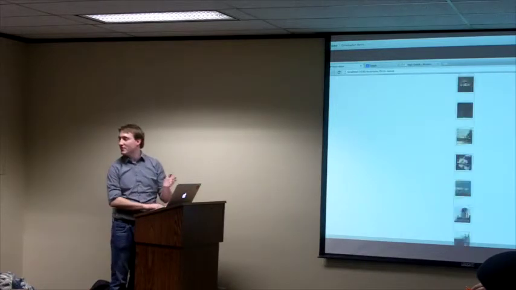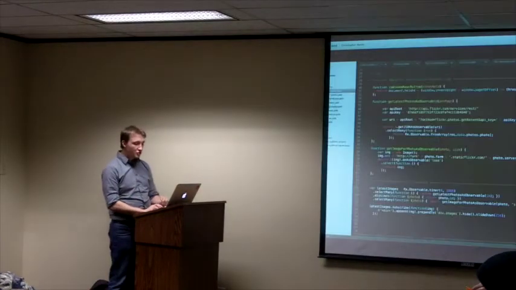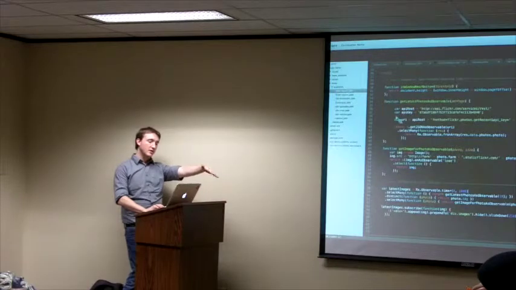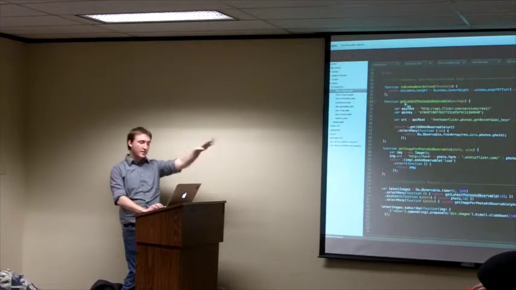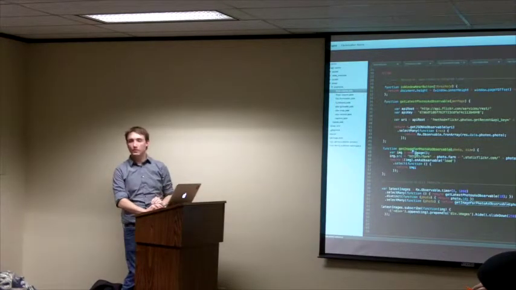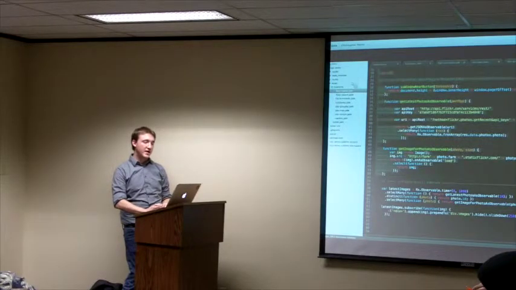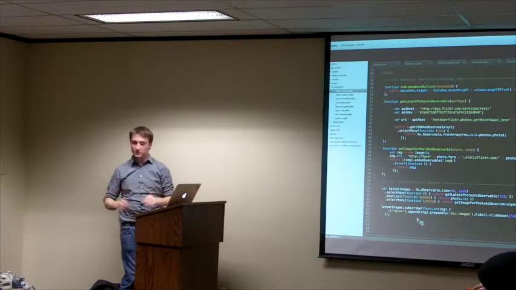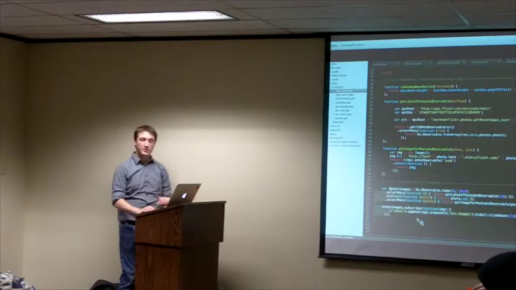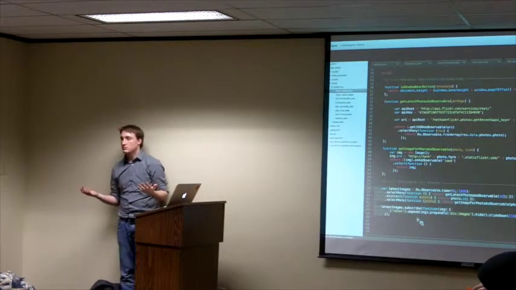So right now, the way I've got it set up, this entire feature, here's the reusable stuff, right? The get latest photos as observable, and then the get image for photo as observable. This stuff is reusable code. The actual feature for doing this is written right here. That's the feature.